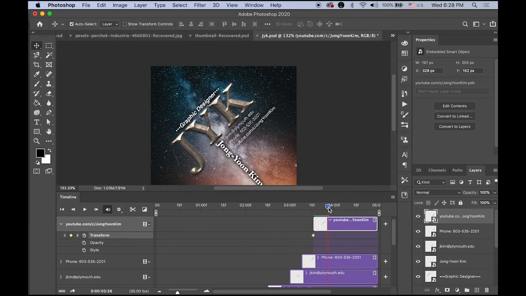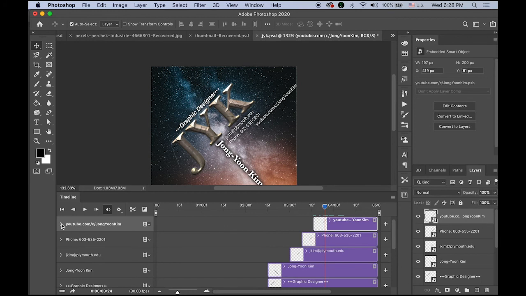Maybe somewhere here. Second keyframe by clicking this diamond. Back to the beginning. And let me move it out of stage. Okay, so I think it is done.